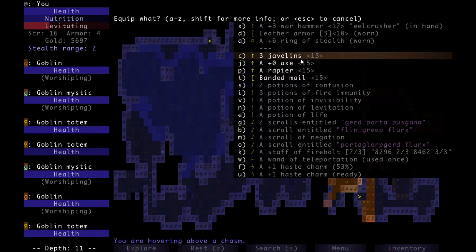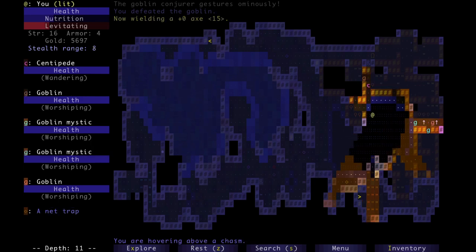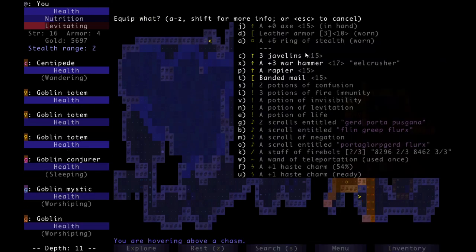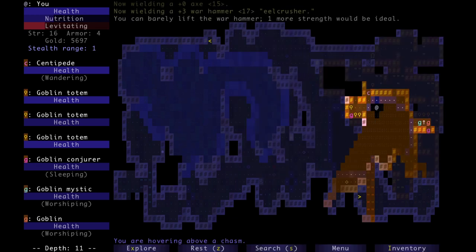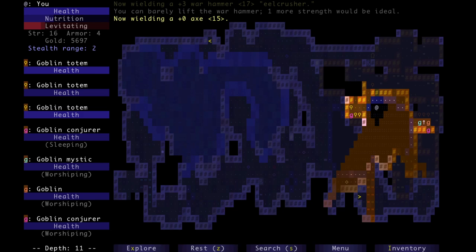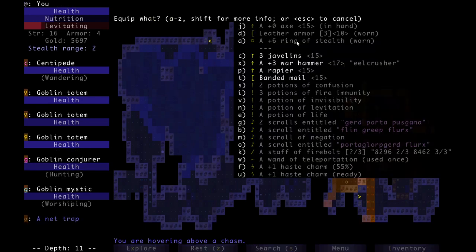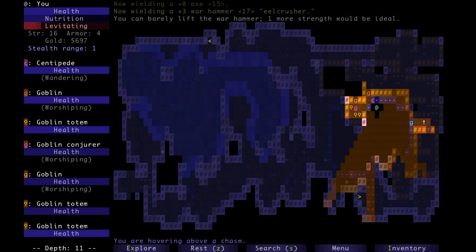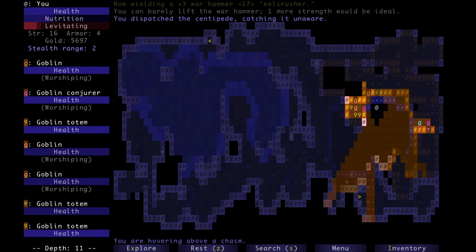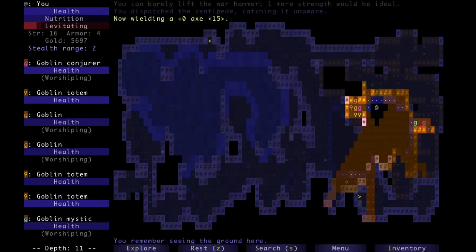I think we equip the axe. We'll probably just go ham in here real quick, probably with the haste charm. Hold up. We want to splat this centipede if we can. Alright, he's going to walk away. Smart choice. Oh, he's coming back. Flat. The axe.